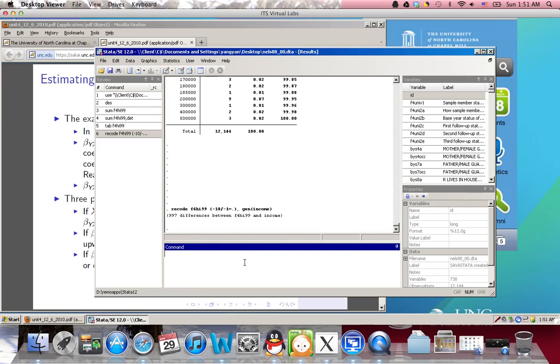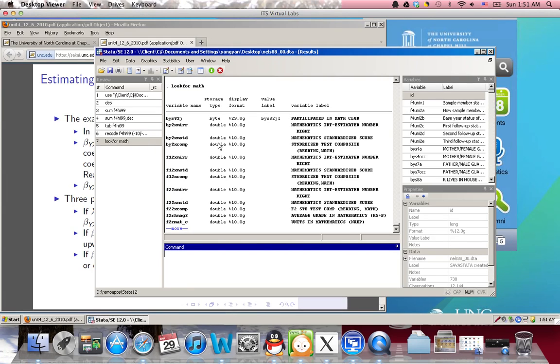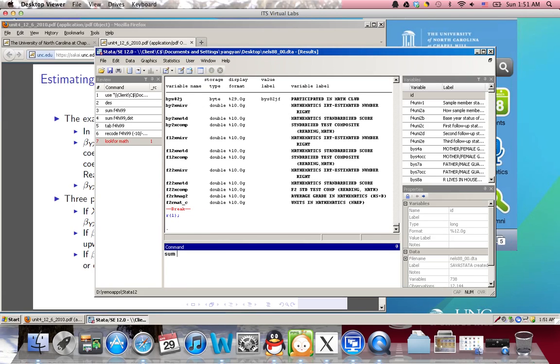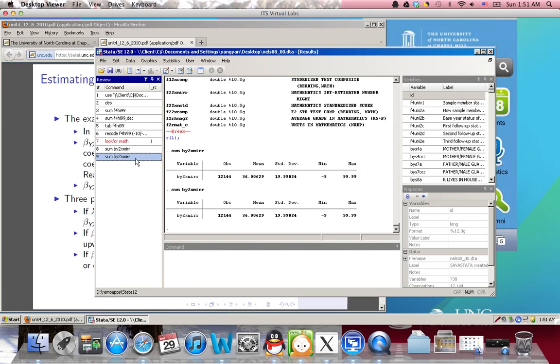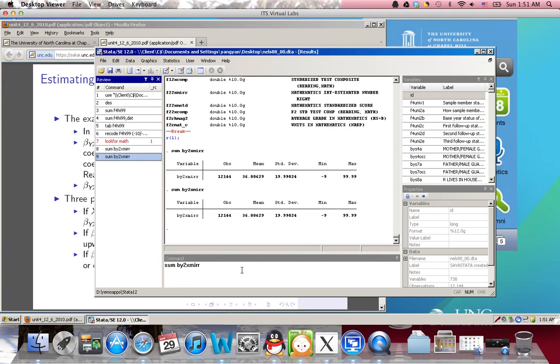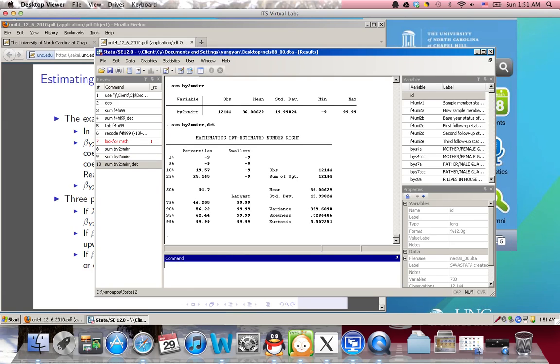And now we'll clean the data for the math. As I have said, we can look for this student's math score. And this is what we want. So summarize. We can see that there are also negative values here, indicating that we have to clean this data. So look for some details about this data. Then we will have to clean these negative values.